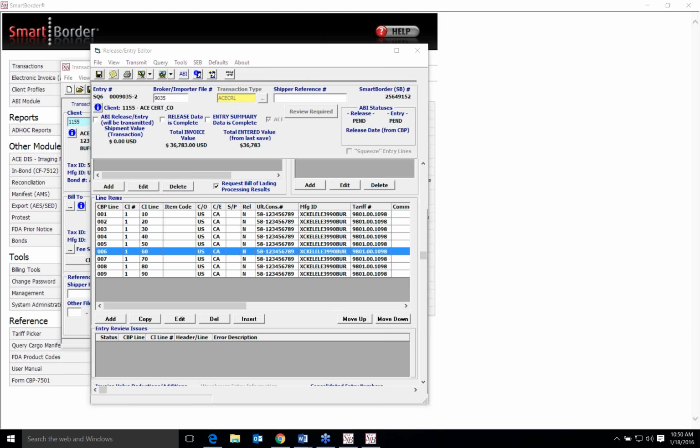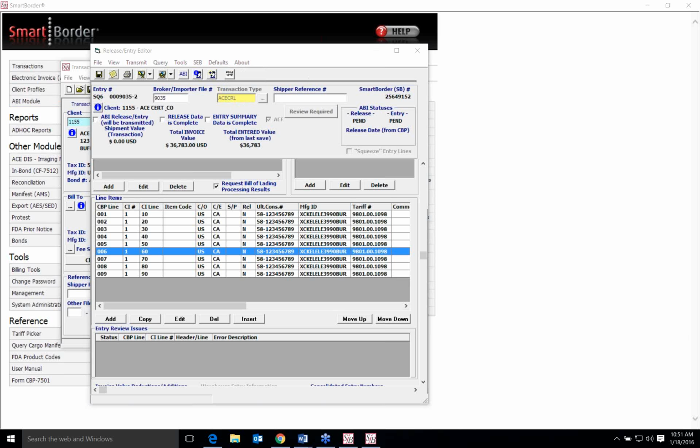Are we able to retransmit FDA entry if I'm just updating the data? Yeah, that goes back to the previous. Right now, no. Any updates to an accepted FDA transmission would need to be sent via DIS, and then you would send that document and indicate FDA as being the recipient of that document. But that will change in the future.